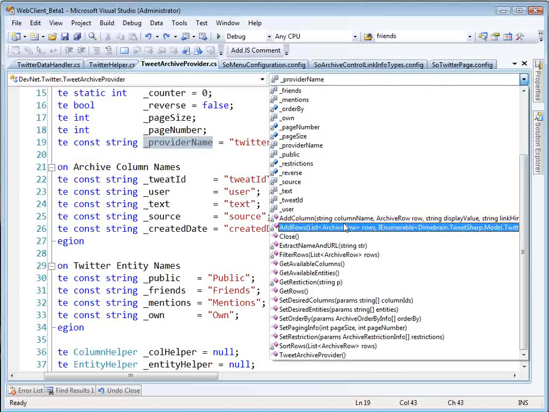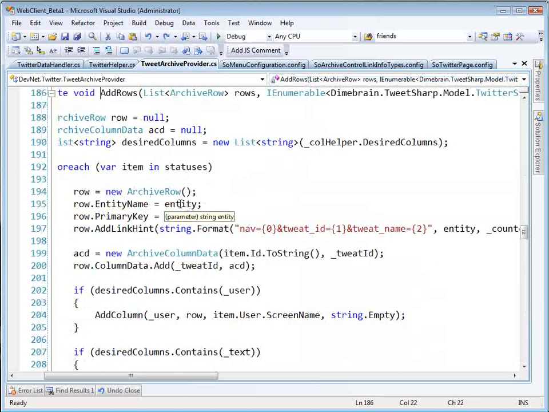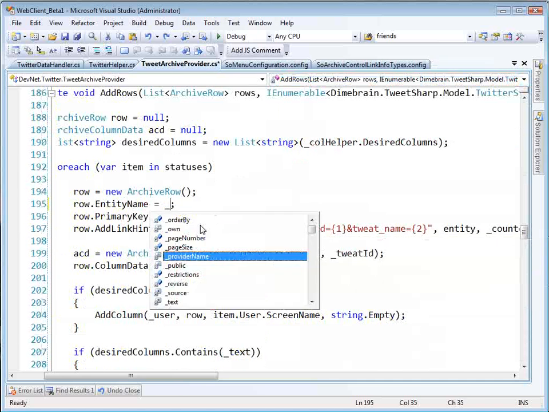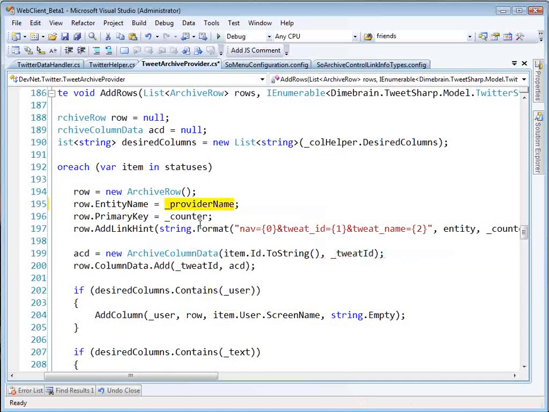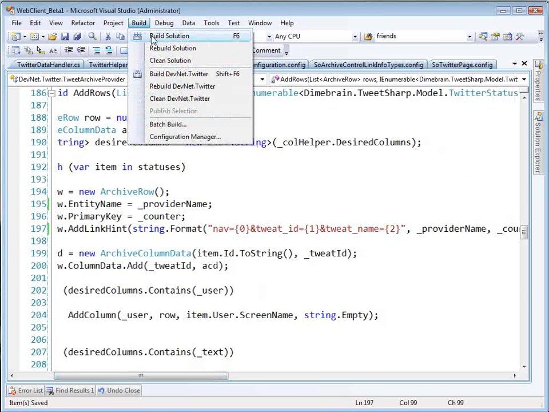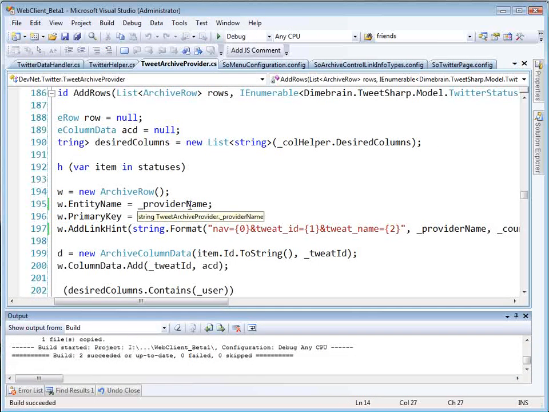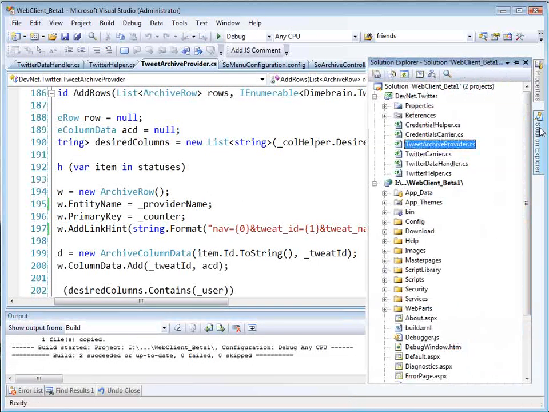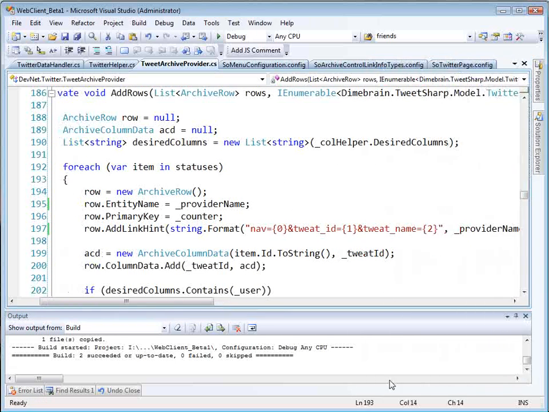So I'll go back down to add rows and I'll change this from entity to provider name, and I'll also do the same here for the nav link hint. Once that's done, I'll save those changes and rebuild the project, and that will redeploy the devnet.twitter library to the website's bin directory.